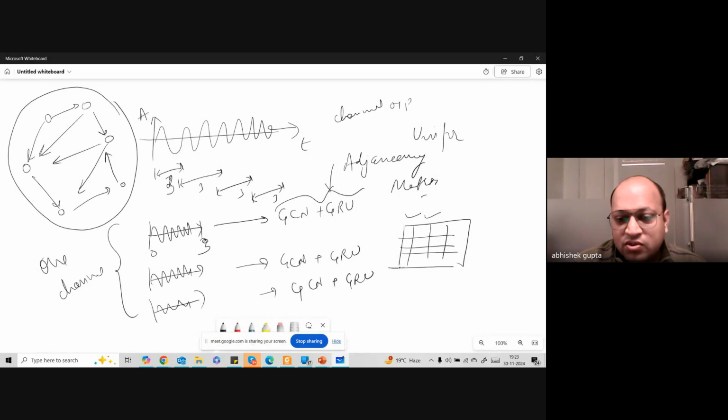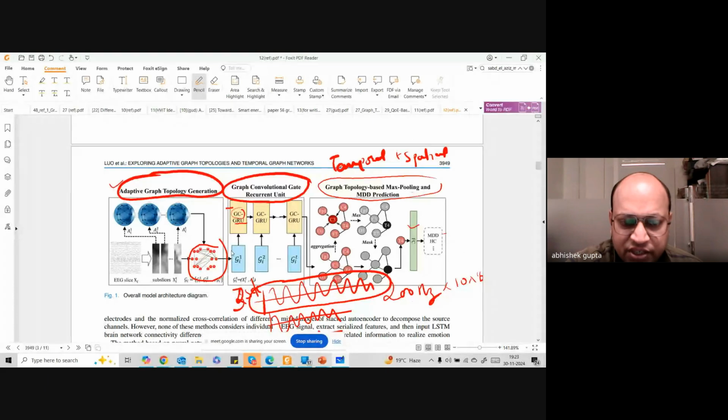And why is it called a graph? Every column is a node because it has the 16 cross 16 size. Every column is equal to some biomarker or sensor which is placed on the brain. So if there are 16 sensors, then there would be 16 columns crossed by 16 rows. That's why we call the adjacency matrix a graph in the broad term, just for visualization purposes, like this paper has done in this module.